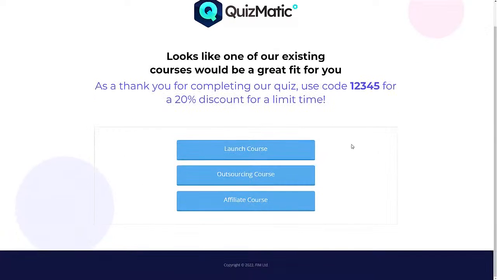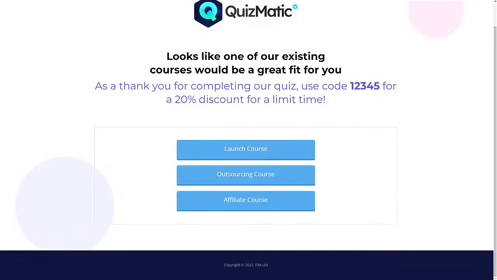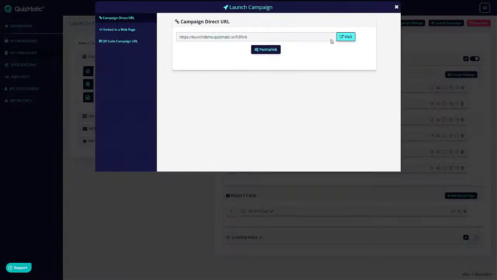So you click this, and now we take them to a sales page. This is an example one. A sales page to some courses, and you can have a coupon code in there as well. And that's just two little permutations of going through this particular quiz. So I'll show you how that's all set up in here now.